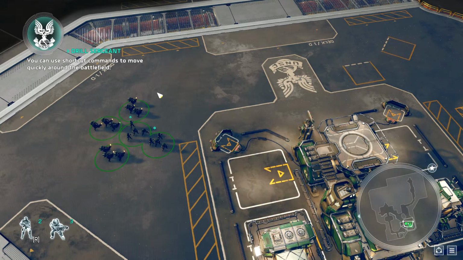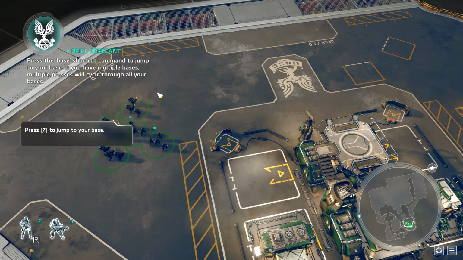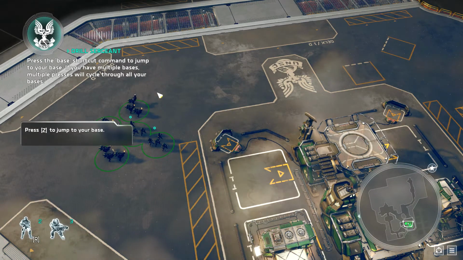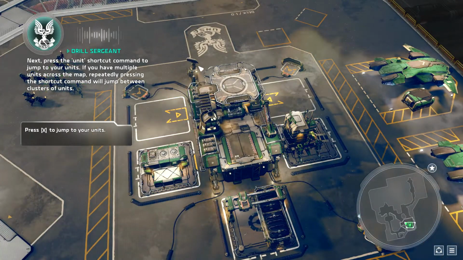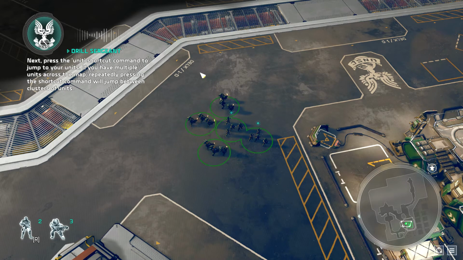You can use shortcut commands to move quickly around the battlefield. Press the base shortcut command to jump to your base. If you have multiple bases, multiple presses will cycle through all your bases. Next, press the unit shortcut command to jump to your units. If you have multiple units across the map, repeatedly pressing the shortcut command will jump between clusters of units.